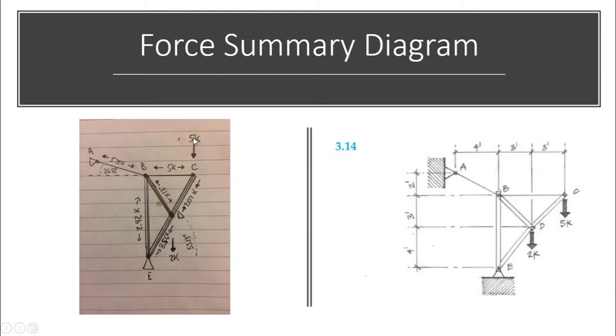Looking back at the overall force summary diagram, it's important to point out that these forces acting on the right side of the truss are creating compression on the members in which they're acting. In reaction to this, the opposing members will act in tension to balance out these compressive forces on the truss. This helps to reinforce the numbers and the signs that we found on each member of the truss.